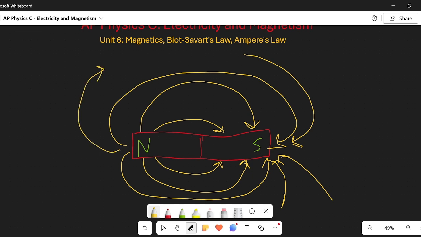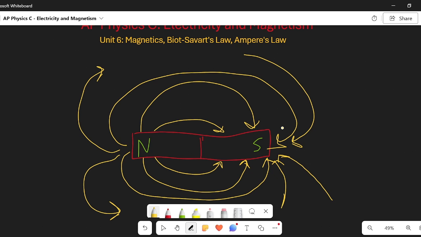Something like so is how they're going to look. These are how the magnetic field lines look. So magnetic field lines must be closed loops. Essentially, because there are no magnetic monopoles, the magnetic field lines will all form closed loops. So they will be in circular shapes. And B fields inside a magnet point from the south to the north pole to complete the closed loop.